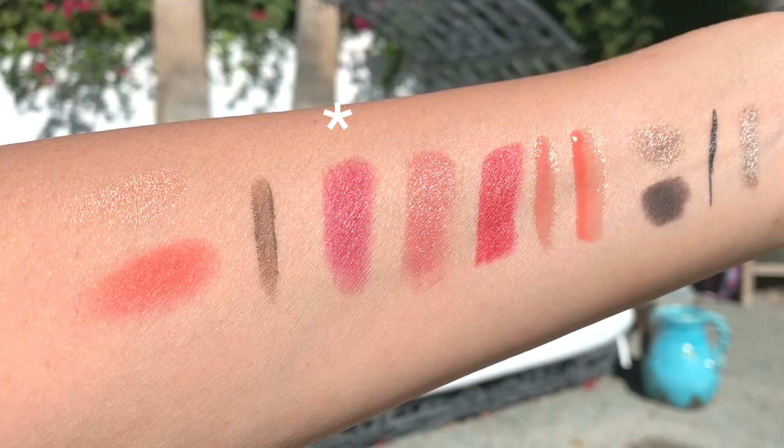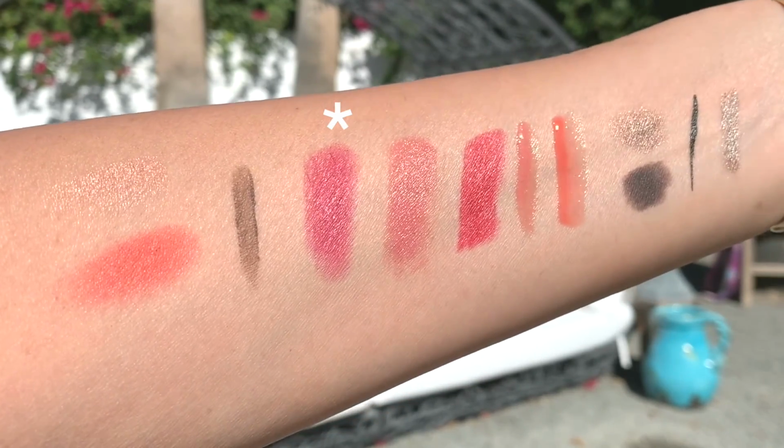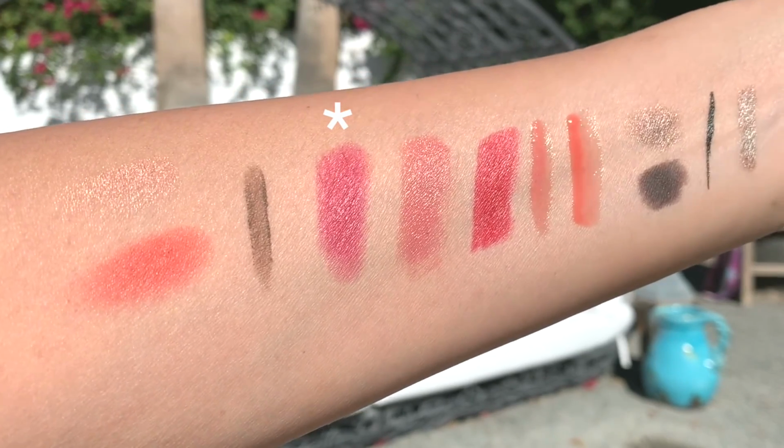It's a really great berry color. It's Camellia Grenat 617. It's just a gorgeous color, beautiful finish. I always pair mine with glosses. There's really never a time I don't pair it with gloss, but I thought I'd show you some glosses as well. Then we've got the House of Sillage in Night.